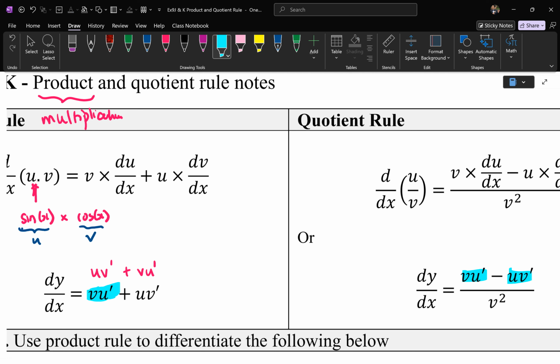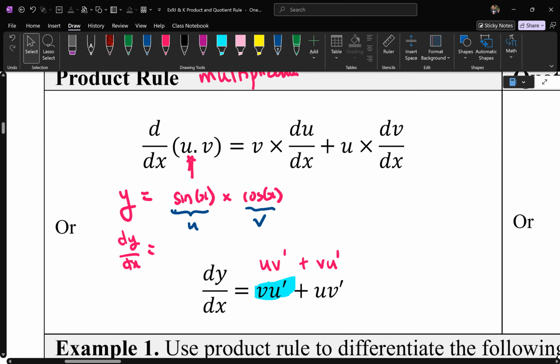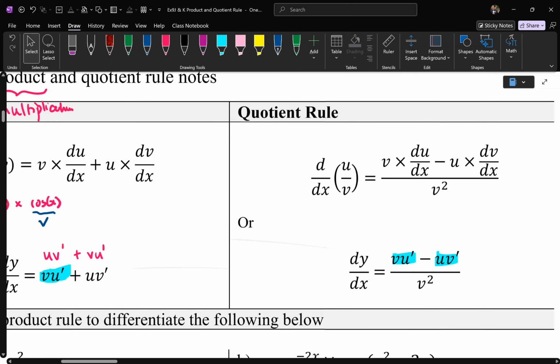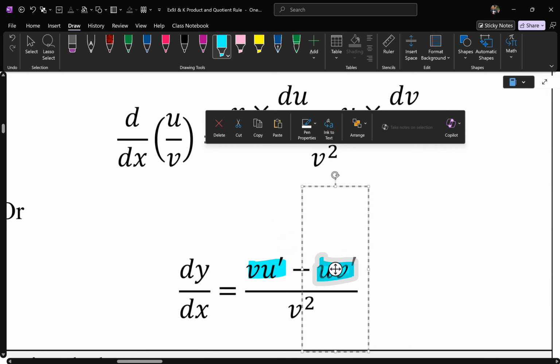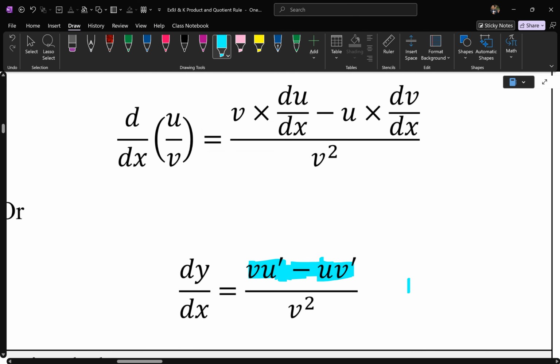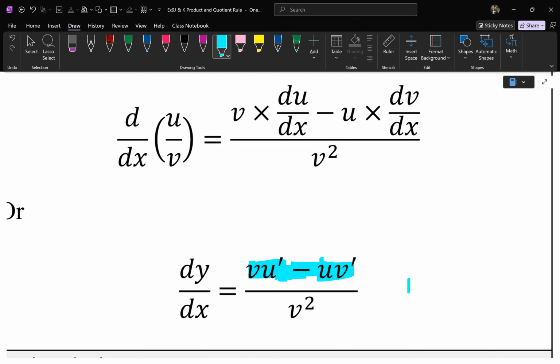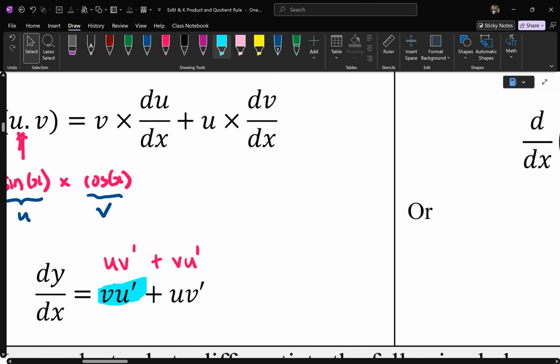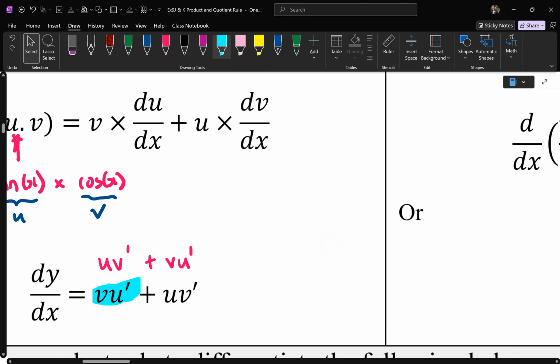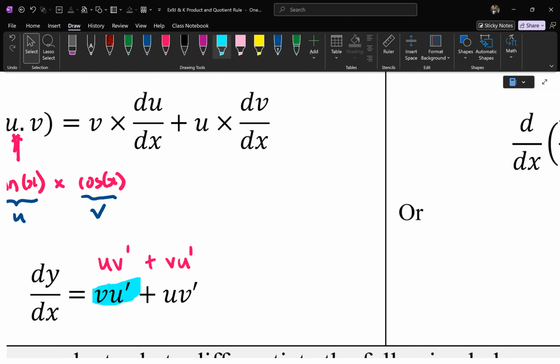So that's why I try to help you remember that the product rule is vu dash plus uv dash. If you remember it that way, then you also remember that for the quotient rule, it's vu dash minus uv dash. So if you remember product, you'll remember quotient in a way. Back in the past, I used to say to students to just remember it as Victoria University first. Yeah, I know. As soon as you say what, it helps you remember. It's one of those things that you question, and because you question it, you remember it. So Victoria University first: VU first before UV.